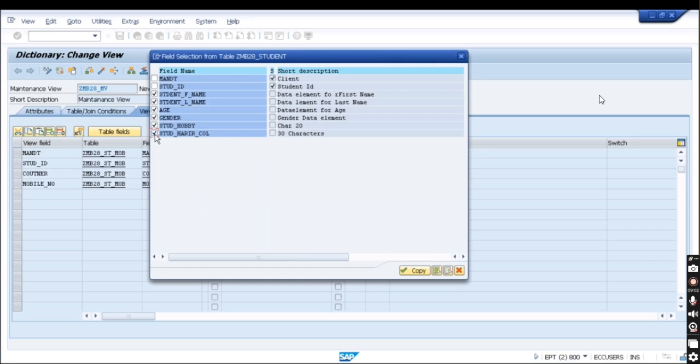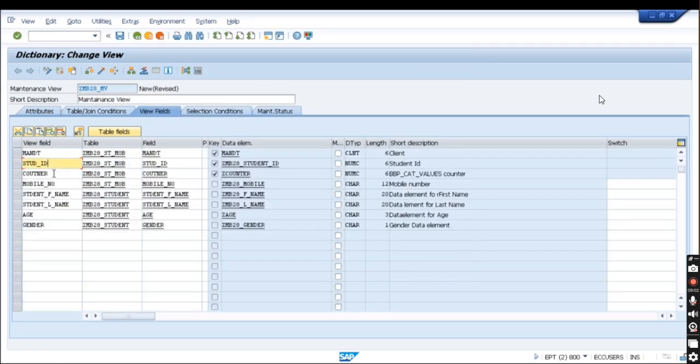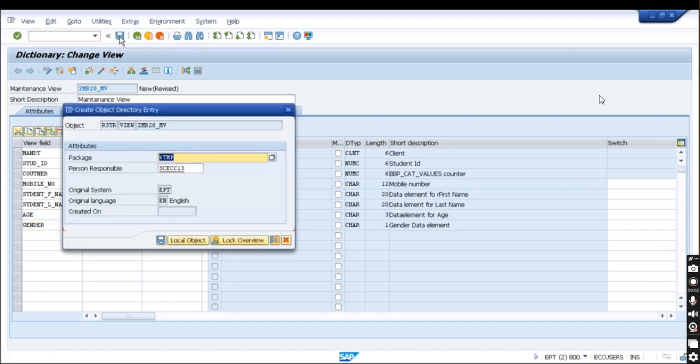All right, so here these two fields I'm not going to select, the last two fields. Okay, because here you can see the proper description is not there, so maybe I will feel difficulty over there. So I have removed these last two fields, and the other required fields I have put over here. If you want to include these two fields also, what you can do, you can put the proper description for this using the data element, and you can include this one also, so you will get the proper description over here and you will not get confused while maintaining the data. So I have just selected the fields which I required. Okay, and go here and save local object.